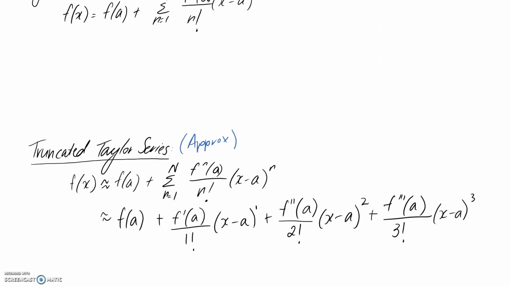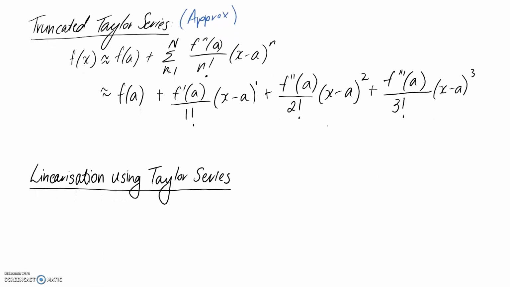Alright, so jumping back over to this page, what I'm going to now do is write out the linearized version of a function using Taylor series. So what I just said a moment ago was that basically we want to pick up the f of a and just one of the terms that falls out of our summation sign. That's because this is the linear part. You're going to see in a moment that we can rearrange just this bit of the equation to end up looking like y equals mx plus c.